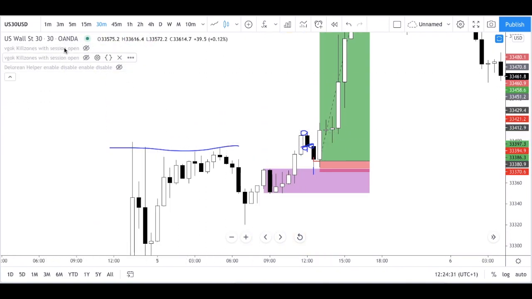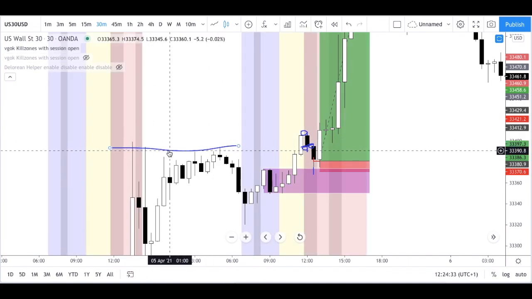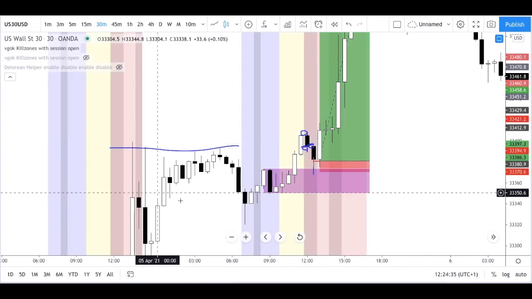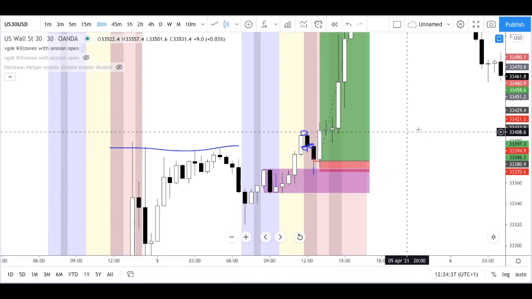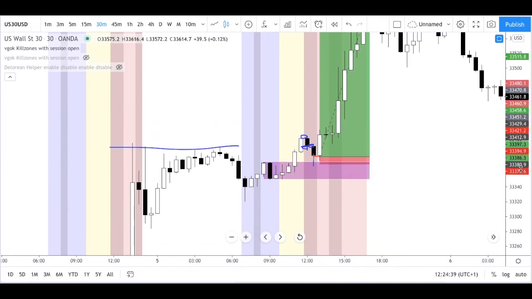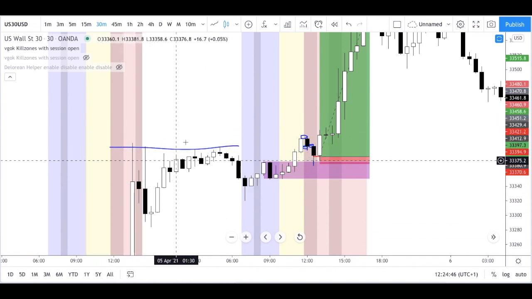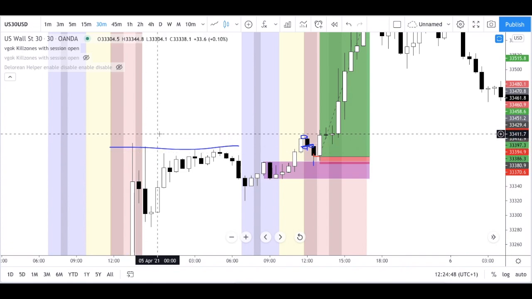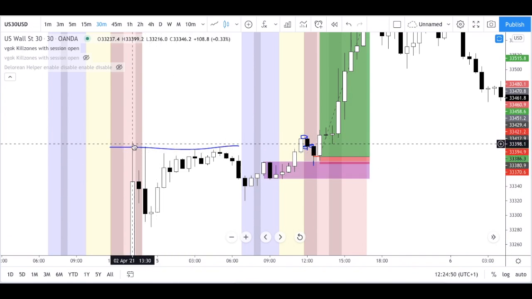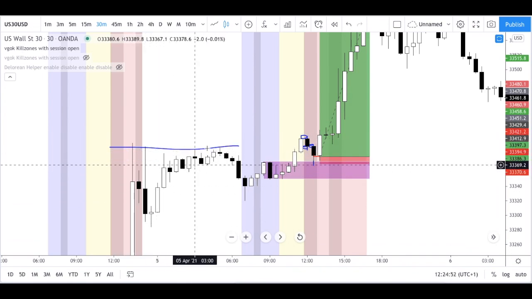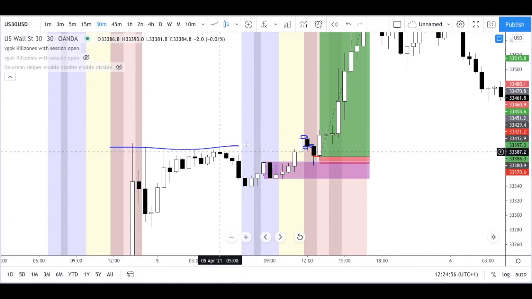What we could see through the Asian session beforehand, which is in this white section over here of the chart: over the Asian session with US30, we saw an area of consolidation, an area where price met a certain level of supply as it could not break past it. It was struggling to break past it. It kept forcing price to the downside, which indicated to me there was a valid supply zone in this area.